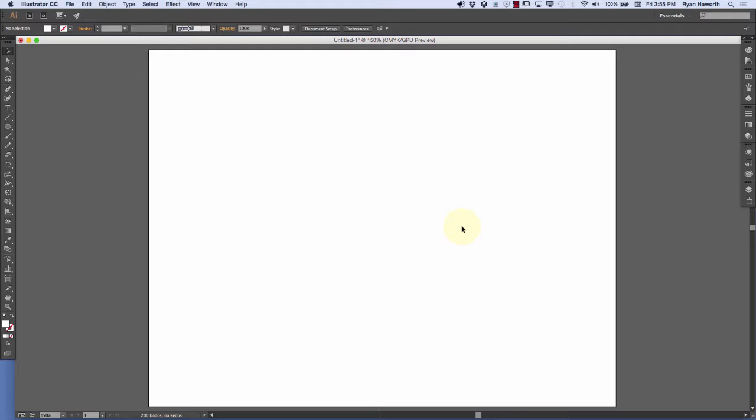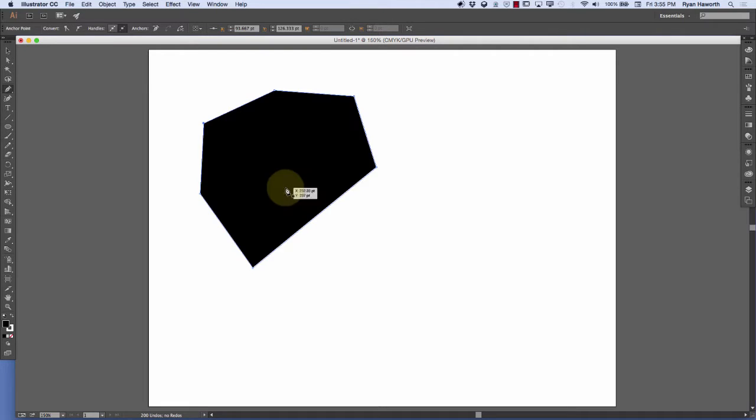Now, as you recall, in the last lesson we talked about lines and all of the line tools. Some of them, like the pen tool, you can use to create shapes, which you can then add a stroke and fill to and change their appearance. That is the short version of one thing you already know that you can use to make shapes.